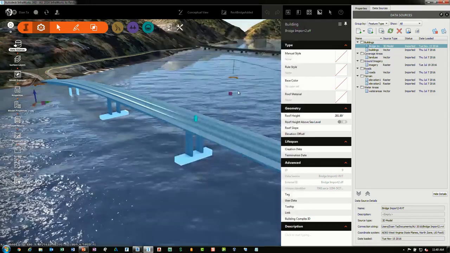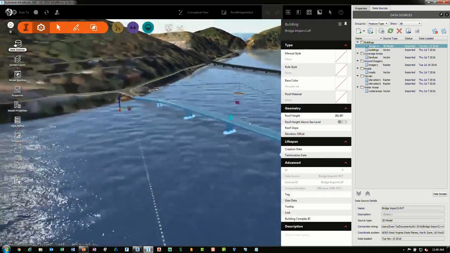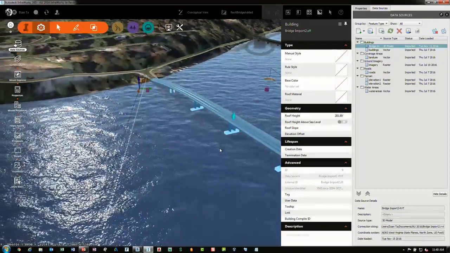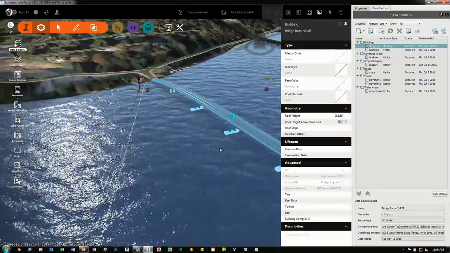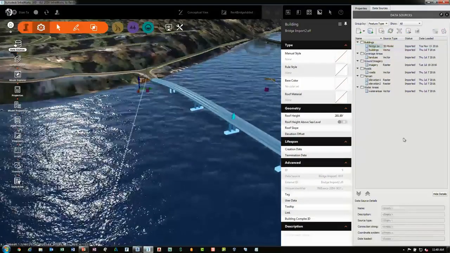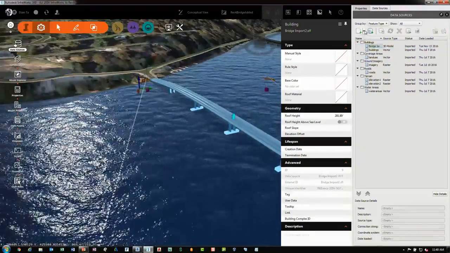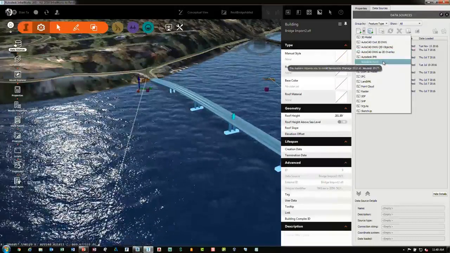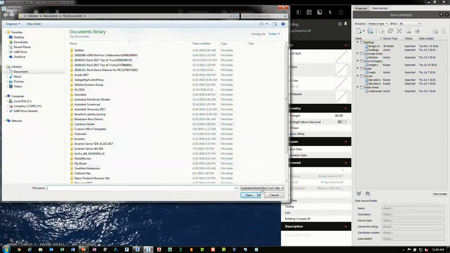Now, when we talk about bringing the information back into InfraWorks, some file formats work really well. Some file formats don't work very well. To bring in the Revit file back into InfraWorks, I can just select Autodesk Revit and go get the file, browse to it, get it selected, bring it in.